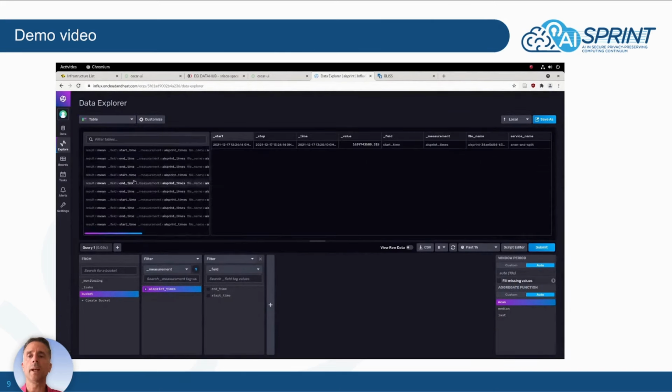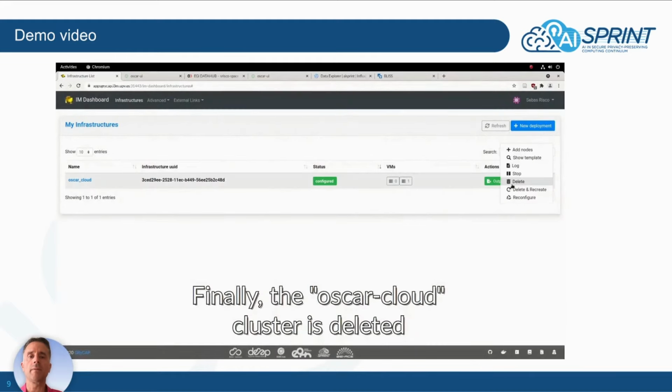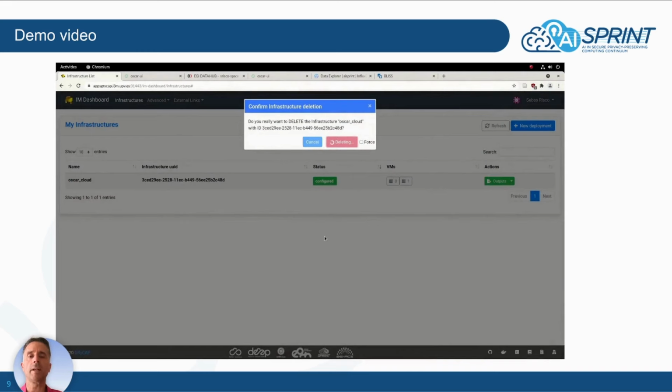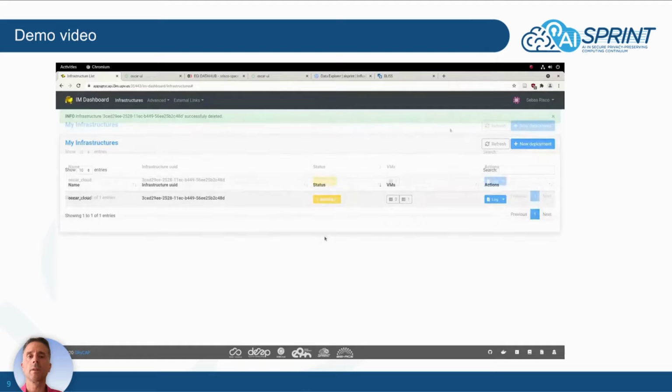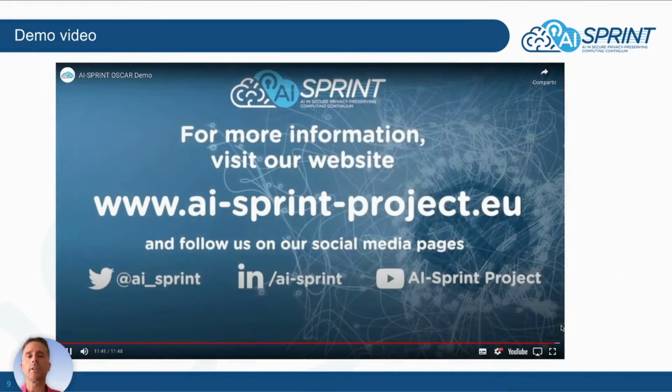We can do queries on top of this data in order to perform aggregated queries to understand the execution time of the workflow. And finally, once we have done, the Oscar cluster is deleted and we terminate the dynamically provisioned virtual machines. And this is done through the Infrastructure Manager dashboard.